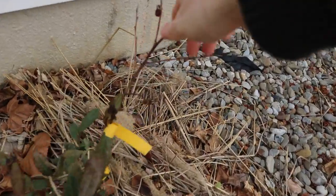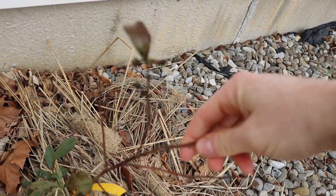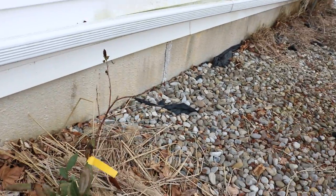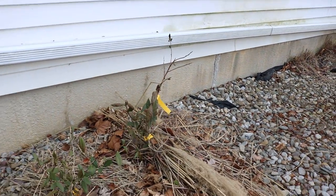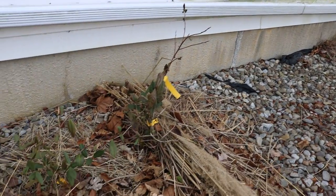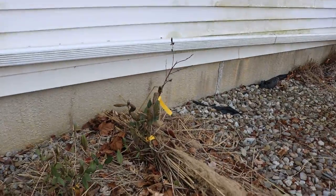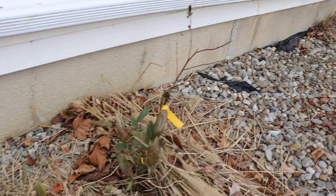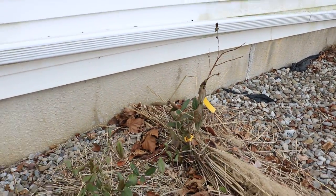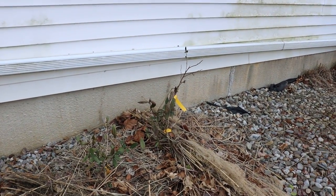I know there's definitely some dieback up here — this is certainly dead. Really unfortunate, but you never know what will happen come spring. I'm sure these guys will grow a lot more now that they've been situated in this location for a year. I just got to get them through to spring — just protect the base, keep these guys alive, and then we'll start propagating them and really filling in this whole area to create a nice little low hedge.